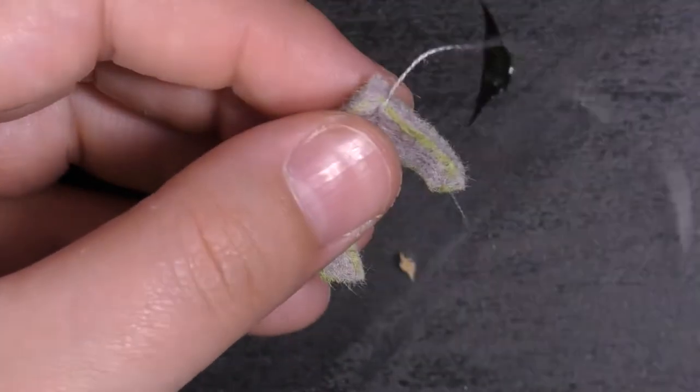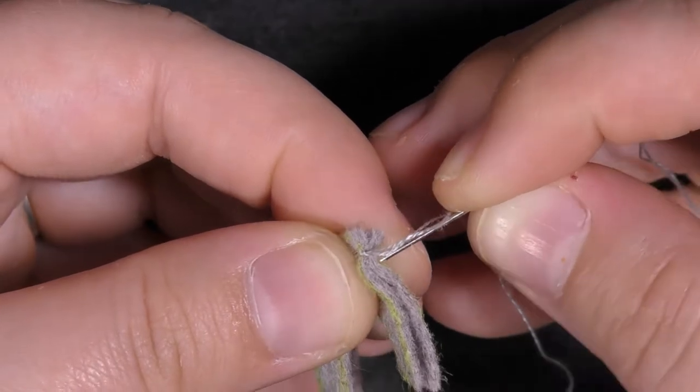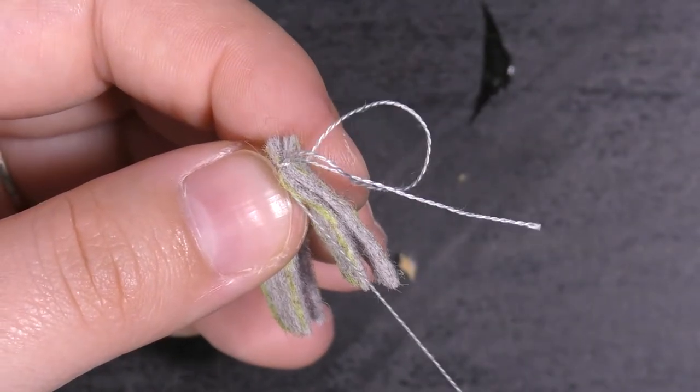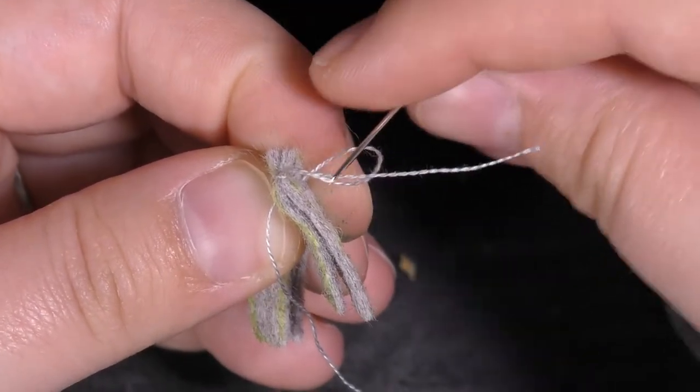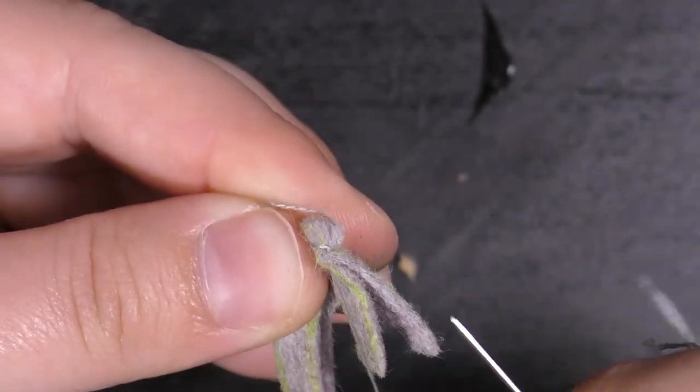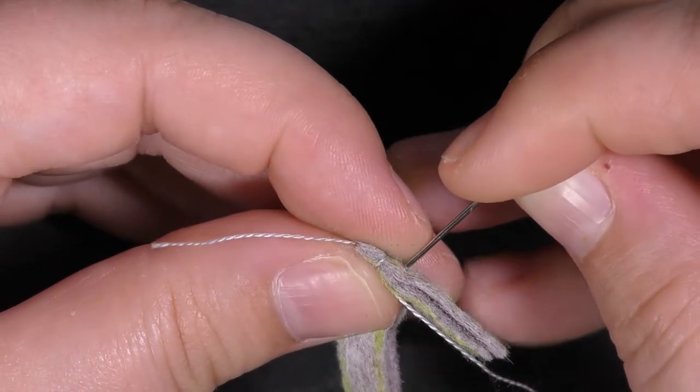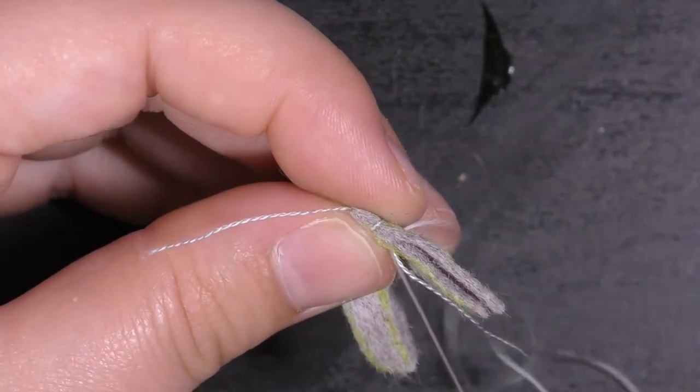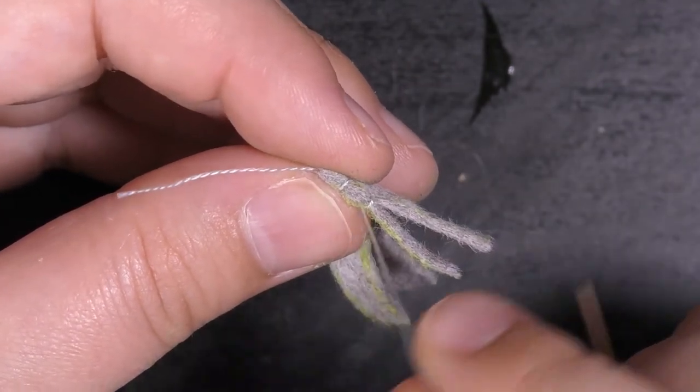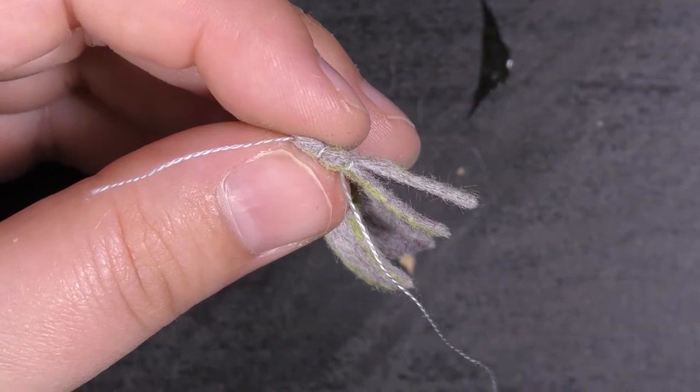So according to my instructions, doing the overhand stitch, you basically pop your needle through one side, pull it out the other side. I'm just going to move the tail out of the way so it doesn't get trapped, and then go back through the same side that you went in to begin with. So I'm going to go all the way down until I reach here, and then we'll be ready for the next part.